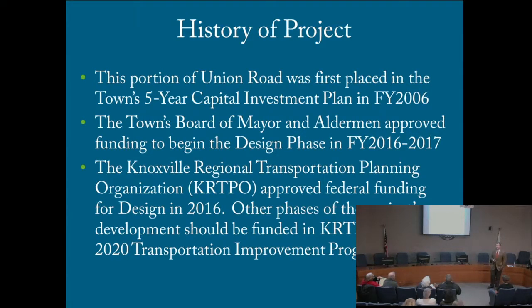It's been several years, and we had it out as kind of a 5-year project back then. So that means we would have done it maybe in 2010 or 11. And then other projects come up, other things come up, and we have to push it off and push it off. So we've pushed it off for quite a while. Part of that was trying to come up with funding for the project. Funding for us, in the town of Farragut, is certainly something that we prioritize all of our projects by. We try to figure out which projects need to come first, second, third, and everything else. And we don't have debt right now for the town of Farragut, which is a great thing, to be able to be flexible.